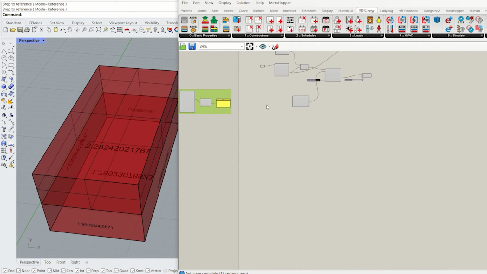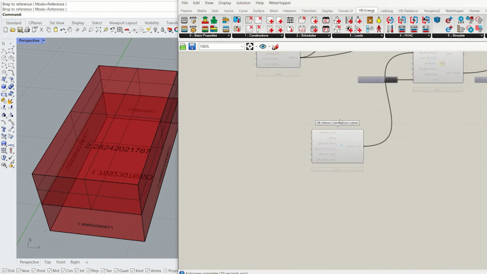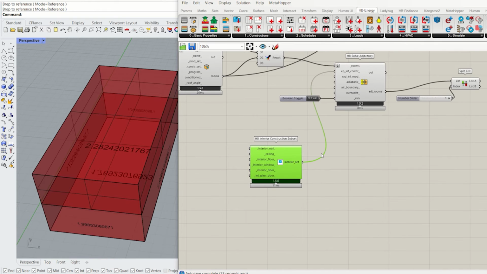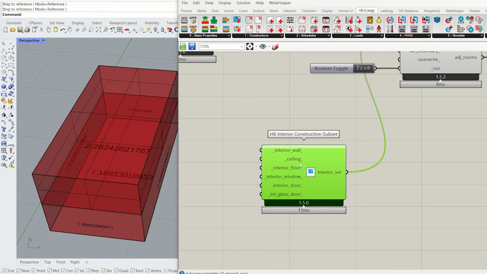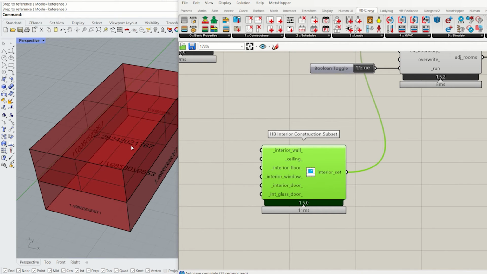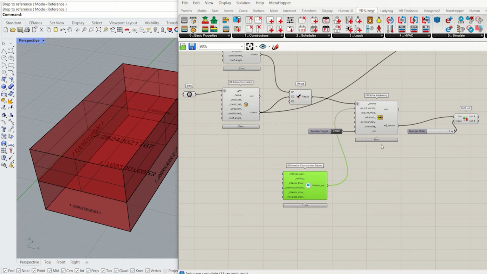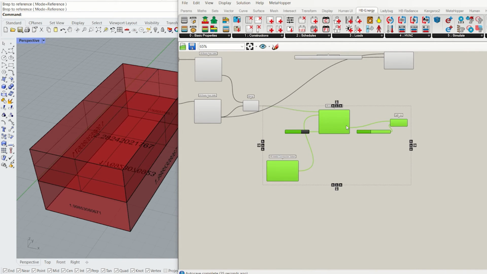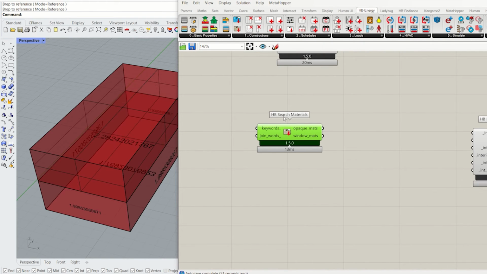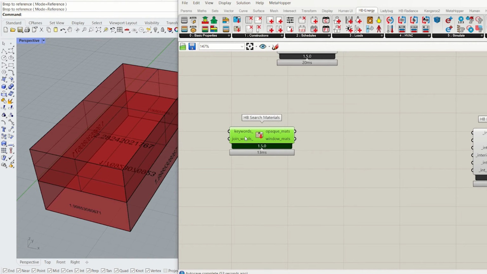Okay, leave it on the side and let's just concentrate on this new interior that we're going to assign here, the adjacencies room.